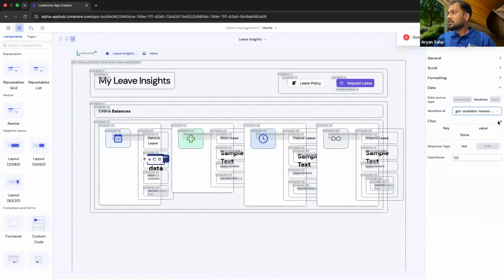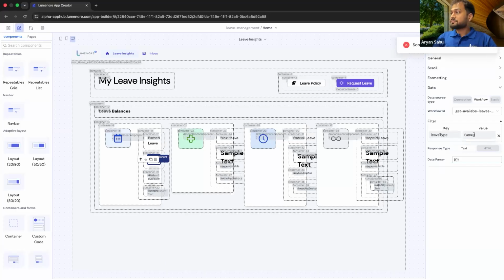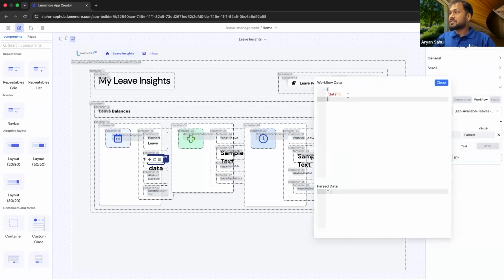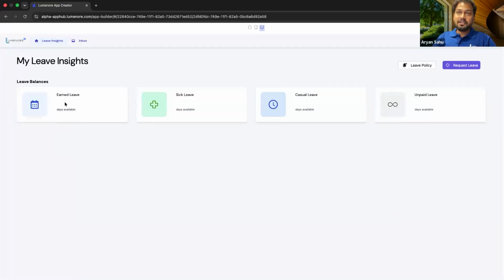Now we have this workflow, and it gave something went wrong because it was expecting a filter, a variable which was not passed. So for this, I will just type in the variable and value. Now it won't give us a bad request, but no data. We want to pass that data. That data was coming inside of 5. So what I'll do is I'll write data here, and the pass value will look something like this. Now we can close it and view that the data is coming in 5.